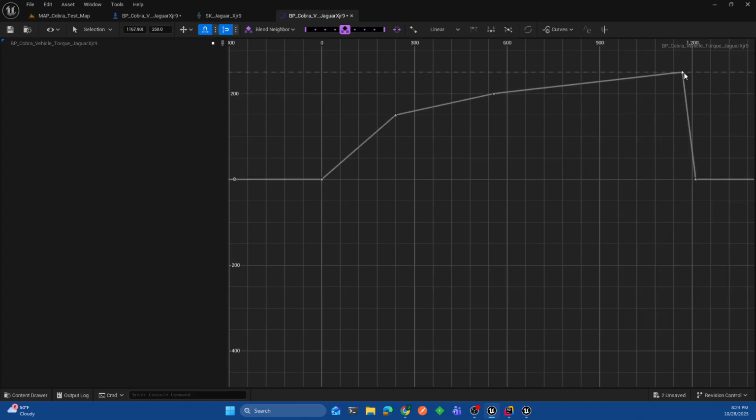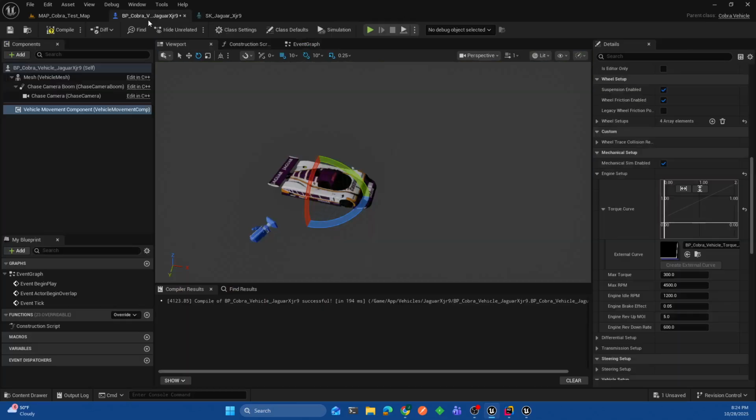This is a crazy torque curve because I don't have the y-axis set properly, but whatever, I'll do for now. I'll go and get these numbers from somewhere on the web at some point. So now we have a torque curve.